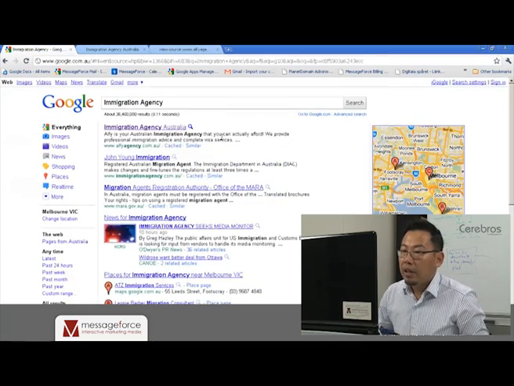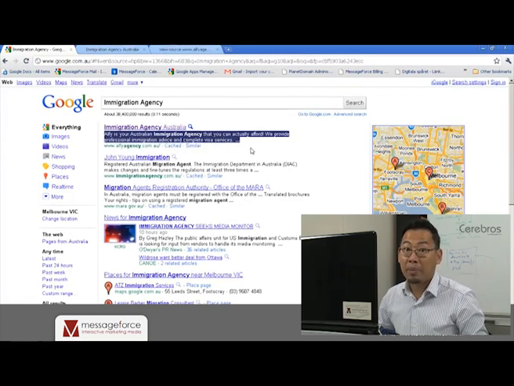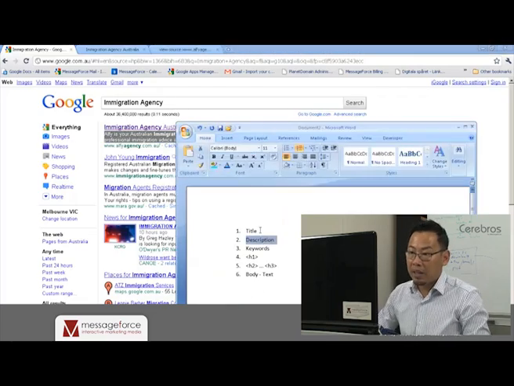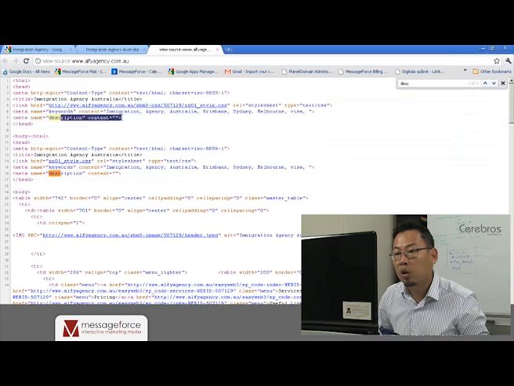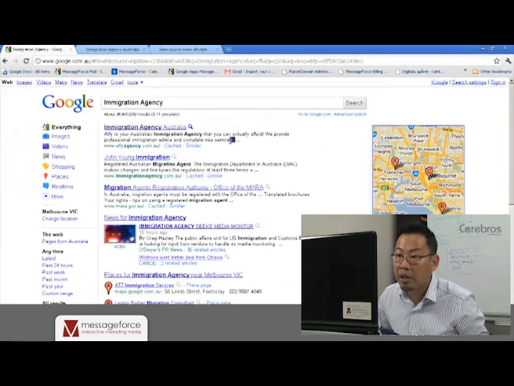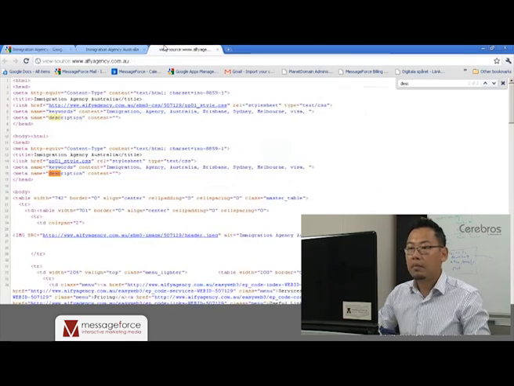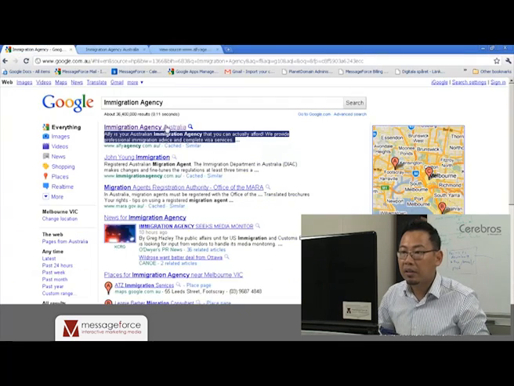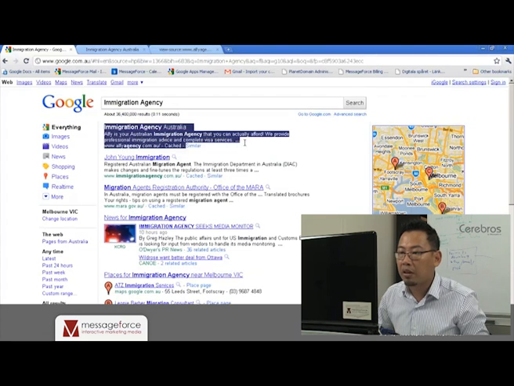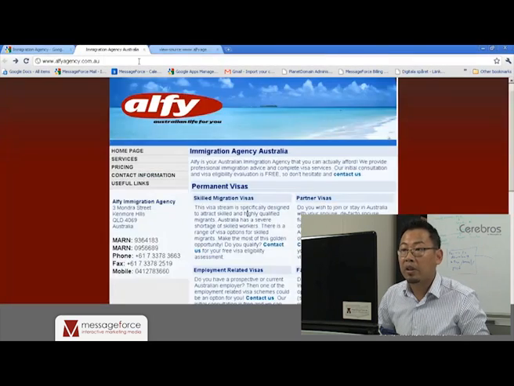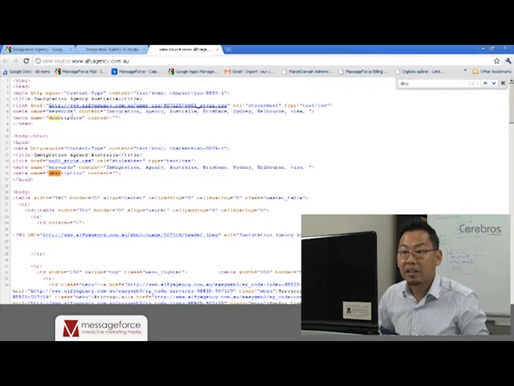Now, in the absence of a description, Google basically reads through your page and picks something and puts it up there. But if you fill in your description tag, you can basically control what you're going to show right here. So title controls this, title controls this, description controls this. And that's the code for it right there. Description controls it.